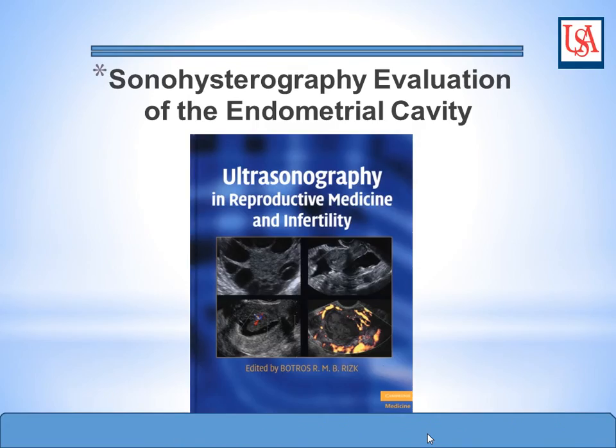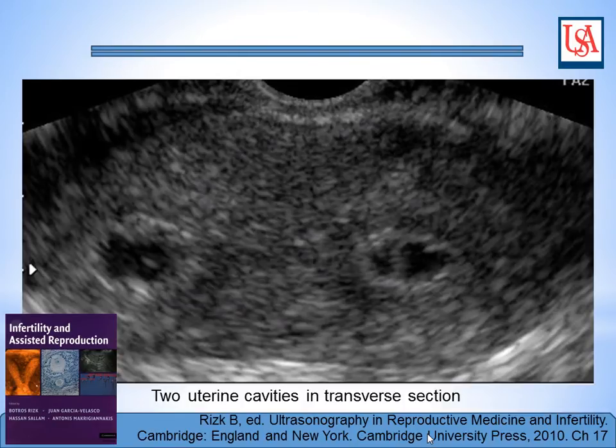The third part I want to show you today is sonohystogram. So what is sonohystogram, or saline infusion sonohistography? Saline infusion sonohistography is putting normal saline inside the cavity to show you what you would like to see, but your imagination could not develop with regular ultrasound. We put a large series. This was the book we published in 2010 on ultrasound in reproductive medicine, and this series comes from Denver in Colorado, and they're actually beautiful series.